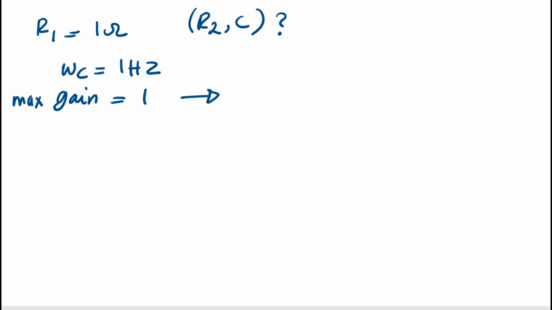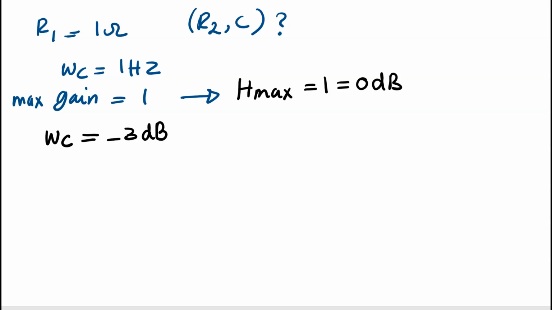So I know that my maximum gain is equal to 1, so it means that H max is equal to 1. So its decibel equivalent is equal to 0 decibel. If my maximum H of j omega is equal to 1, then its equivalent in decibel form is equal to 0. So I have a maximum decibel gain equal to 0. So if I want to know what is supposed to be my cutoff frequency, then my cutoff frequency is going to be at minus 3 decibel. This is how I can find the cutoff frequency on a Bode plot if I have the Bode plot.